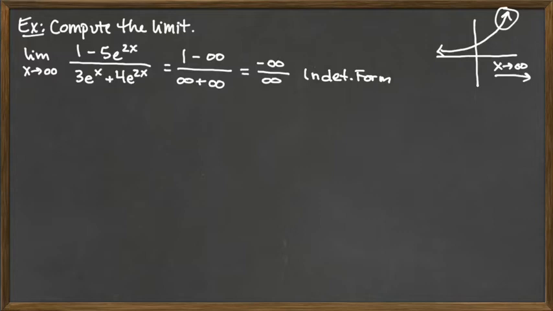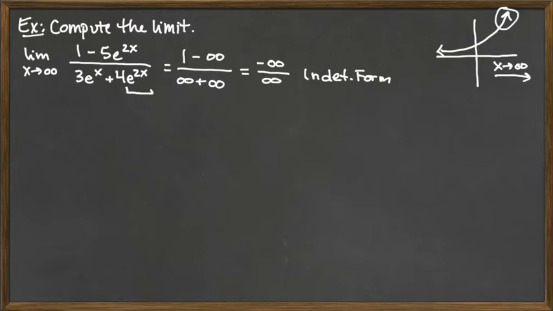And so this is where I recommend noticing that those different powers of e to the x are really giving us this polynomial-like thing. And so one of the techniques that we used for rational functions where we had a polynomial over a polynomial was we identified the highest power that appeared in the bottom, and we divided all terms by that. And so the highest power of e to the x in the bottom is that e to the 2x. And so what we're going to do then is we're going to divide all terms by e to the 2x so that we can set this algebraically up to get something that's not indeterminate.